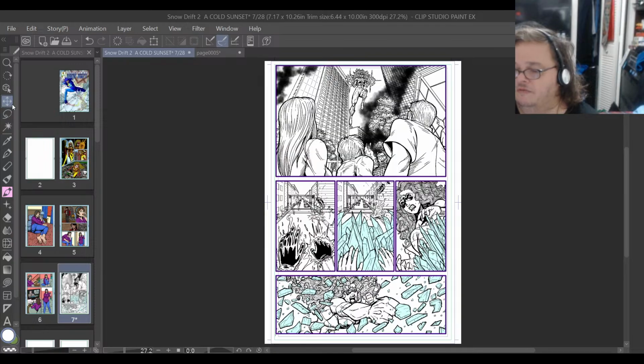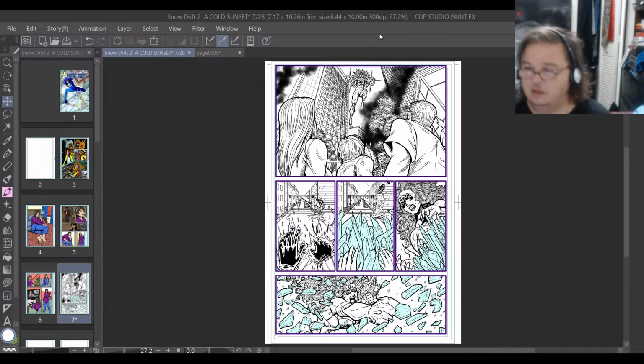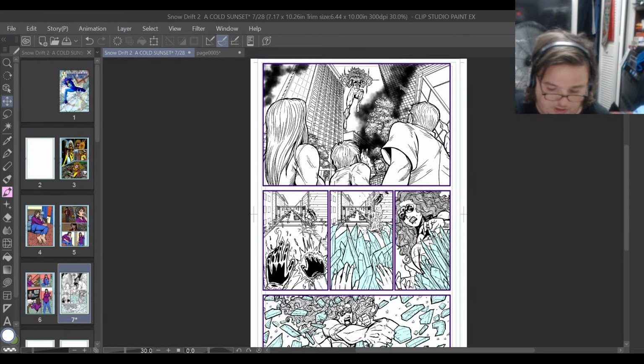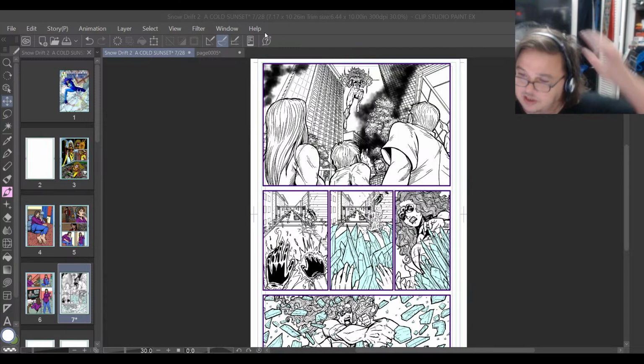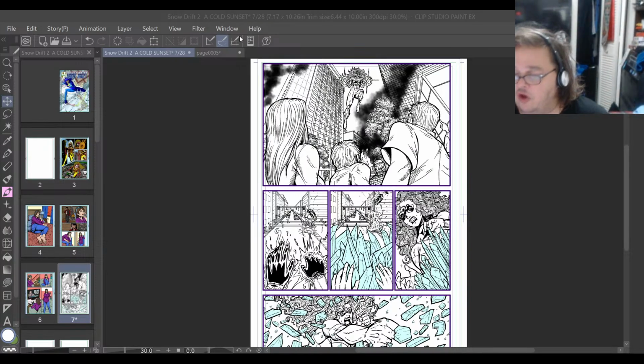Hey, Massa. Not much. Just starting coloring on page 5 of Snowdrift 2. And also, what we're going to bring up here too is a page that Dillard did for us. No, this page is Alpha Proto.